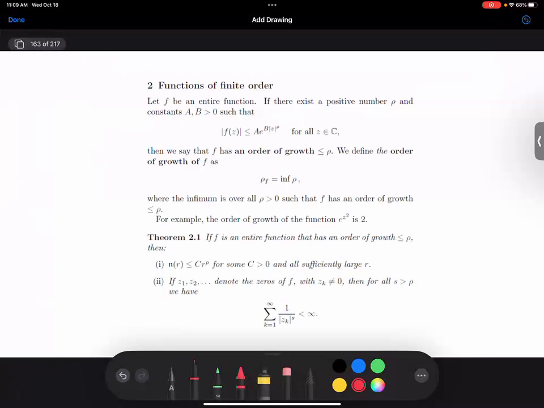I'm not going to talk too much about functions of finite order. This turns out to be very important in number theory. So we will definitely cover the Riemann zeta function. As somebody with a degree in number theory from Princeton, if I do not cover the Riemann zeta function in this class, I believe the fine print says it can be revoked.